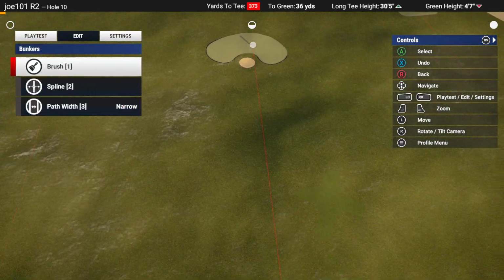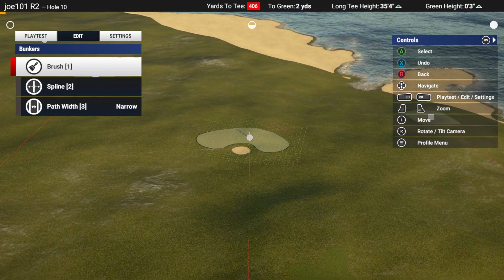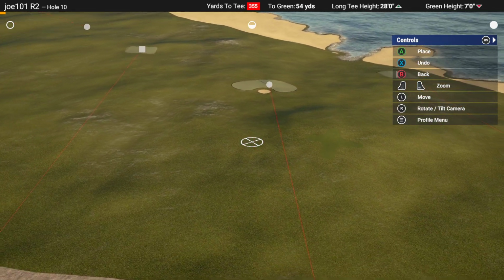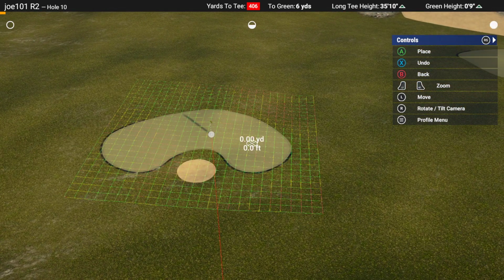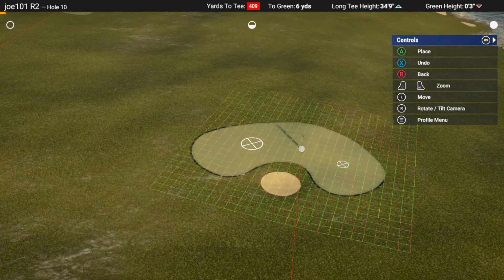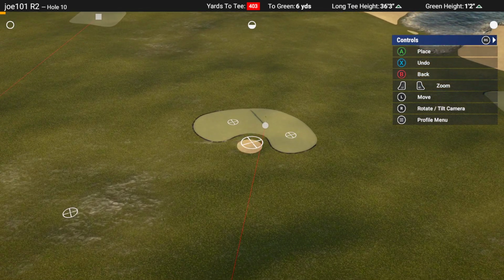Now, instantly, that's become a lion's mouth template. This one won't be, but something as simple as that is going to give us a wide variety of ways to play. If the pin's over here, I don't want to be attacking it from here. If the flag's over here, I don't want to be coming from this way, otherwise I'm going directly over the bunker. Little things like that.